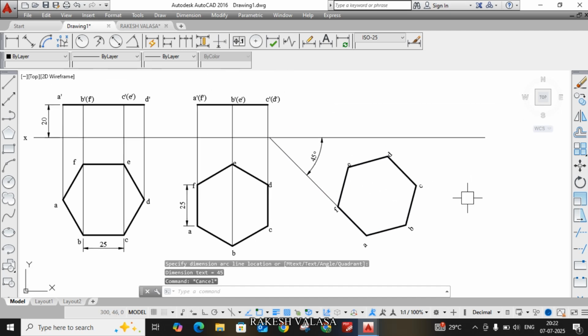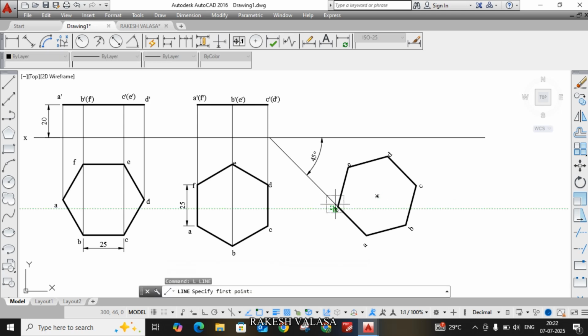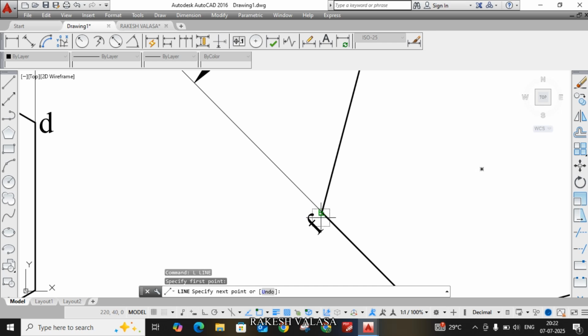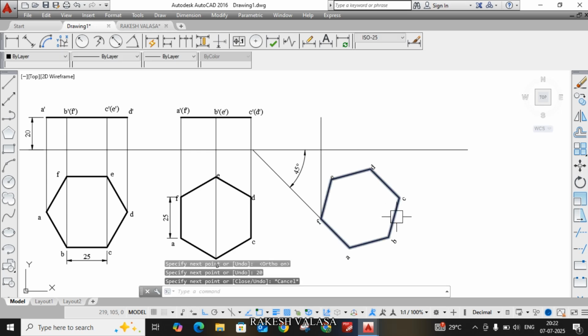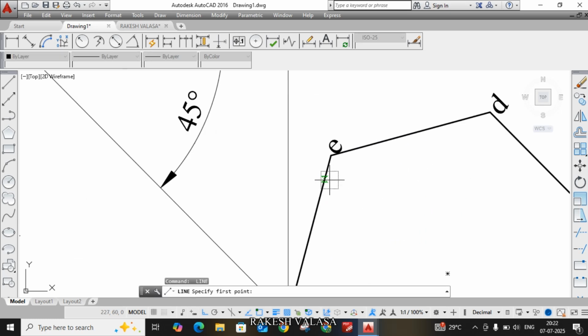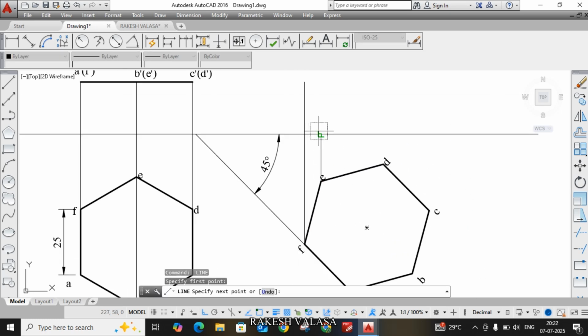Okay, after this, draw the vertical projectors from each and every corner point for getting the front view. Take line command, L, enter. From F point, draw the vertical projector up to XY, then extend 20 mm above XY. Next, repeat the same command, L, enter. From E corner point, draw the vertical projector up to XY, extend up to 20 mm above XY.